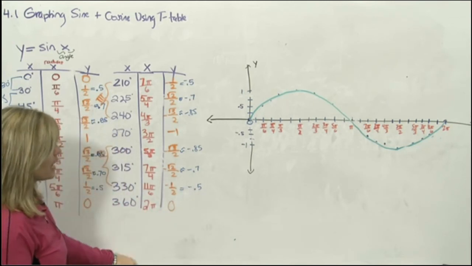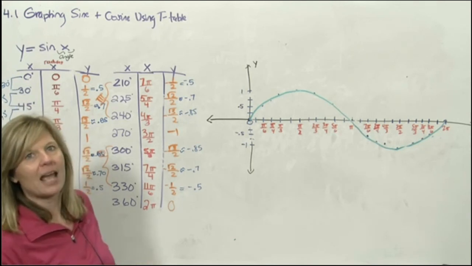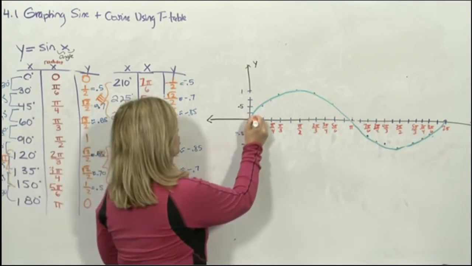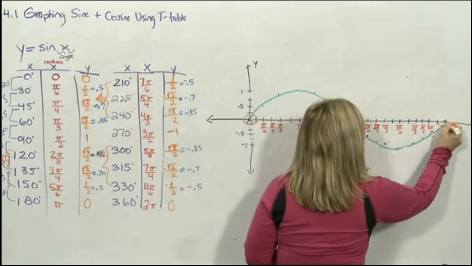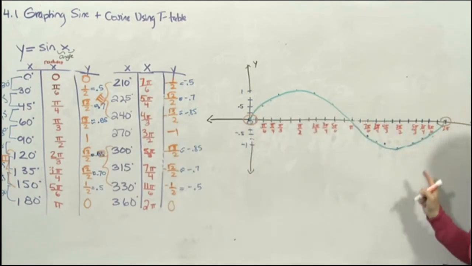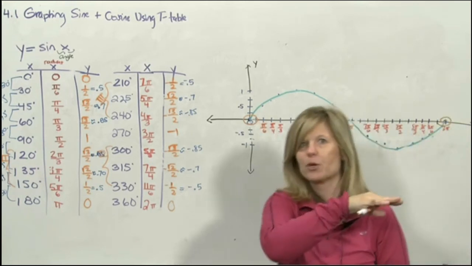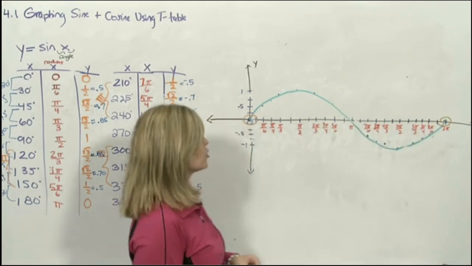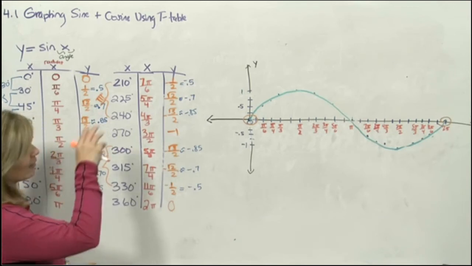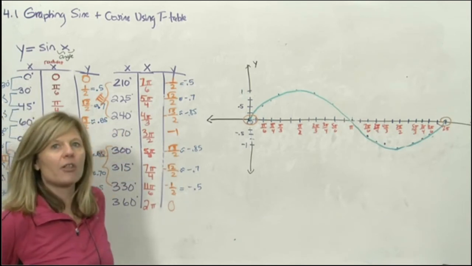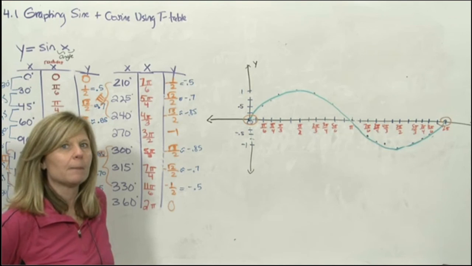Well, most people would say, well, Miss Black, you got to know where it begins and where it ends. So the question is, if you just plotted the beginning point and the ending point, would you be able to draw this curve? No, because if you just plot 2 points, you know from algebra you would make a line. So 2 points are not enough. Out of all these points, what are the other most important points you need?